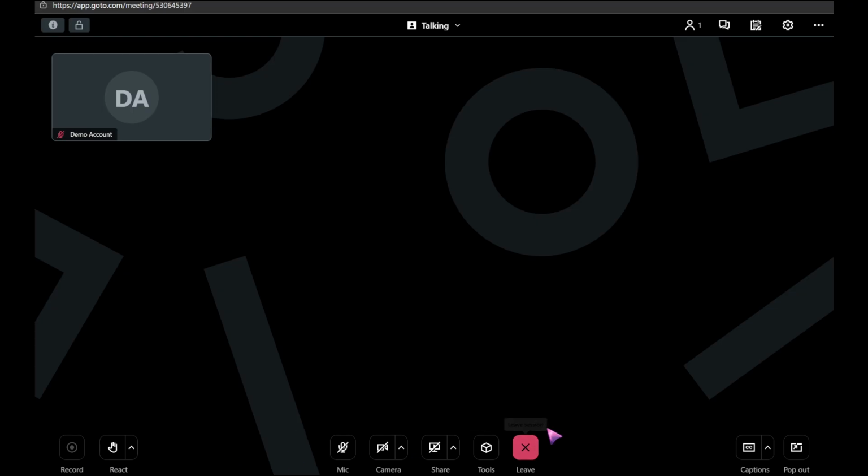To access your recording, simply navigate to your computer's default GoToMeeting recordings folder. This is typically a dedicated folder where all your GoToMeeting sessions are saved. From here, you can review the recording, share it with others, or even archive it for future use. It's this ease of accessibility that makes reviewing and distributing your meeting insights straightforward and efficient.